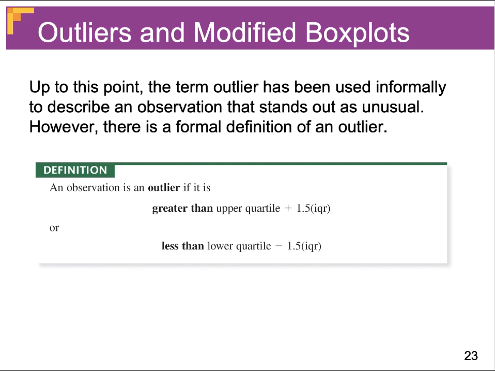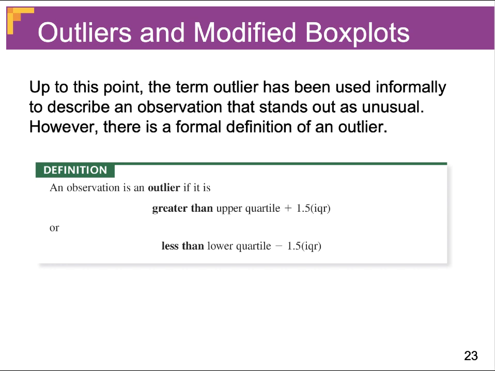You calculate the interquartile range, IQR. You multiply that by 1.5. So you're basically giving yourself this fence where you can take the upper quartile and add 1.5 of your interquartile range. That gives you the buffer of values that would be considered close enough to the regular distribution to not be considered outliers.